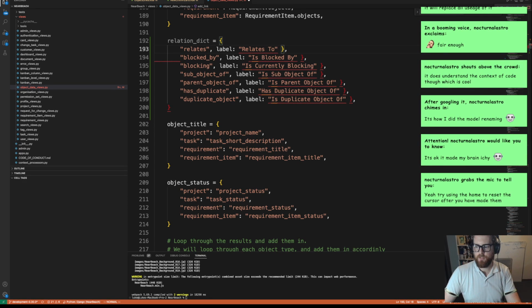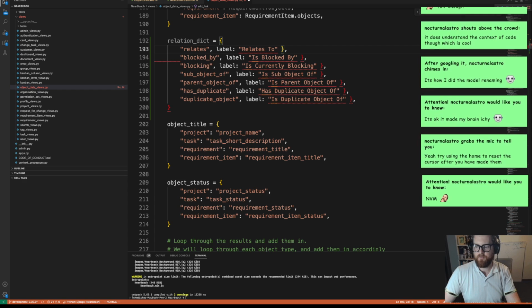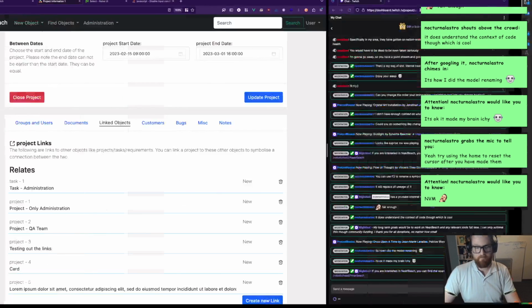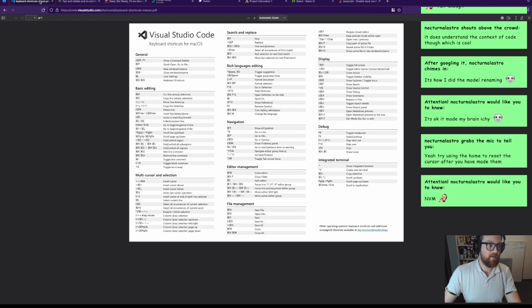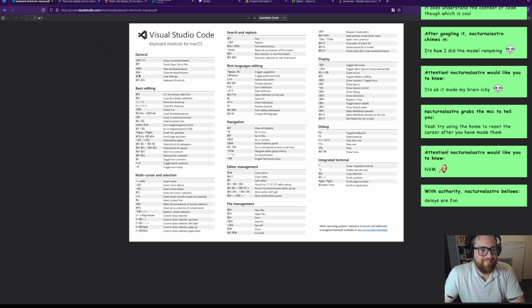Try using the home cursor to reset the cursor if you have... Oh, okay. Yep. Things don't like to work around me when I'm just tired. So I'm just going to be like, you know what?